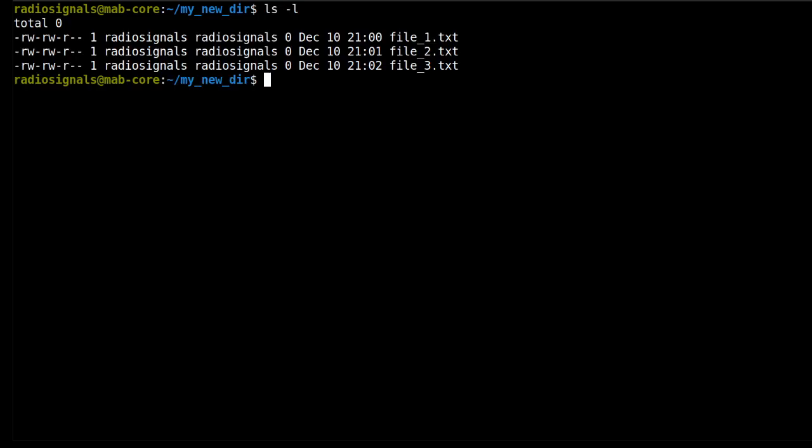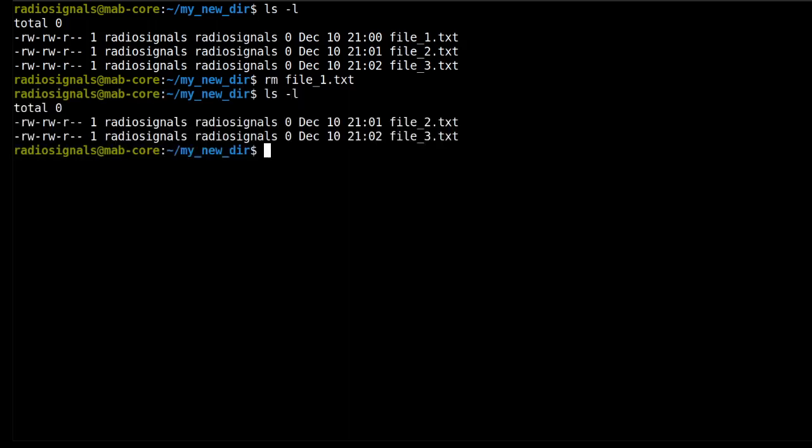So we have 3 files within our new directory, and to remove one, we just use the rm command. So rm file name, and then we hit enter, and that file is gone. And there's really no practical way of getting that file back. There may be with very advanced use, but I don't know of a good way to get that file back, so just consider it gone.